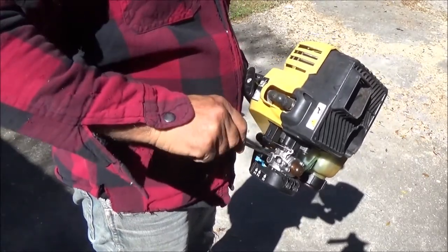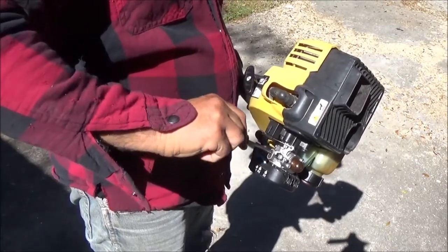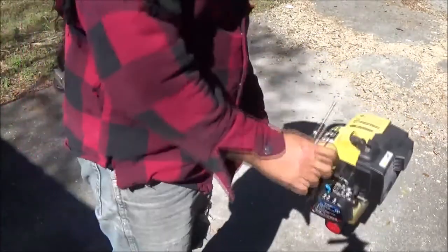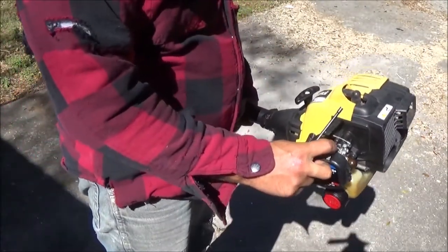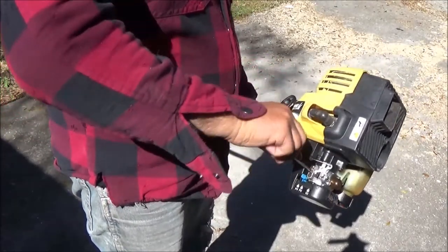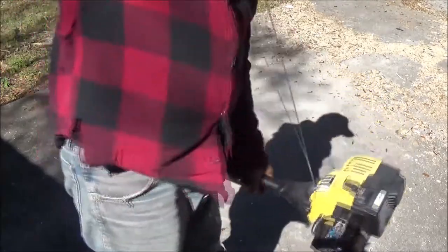That way we know it's right. Okay, so there's a half. There's one. Let's go from there. Take it out a little bit more on that one.